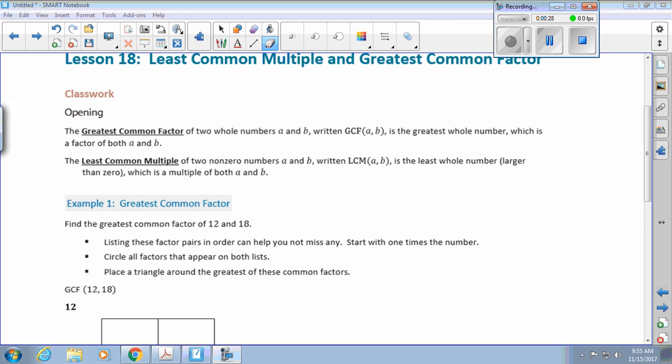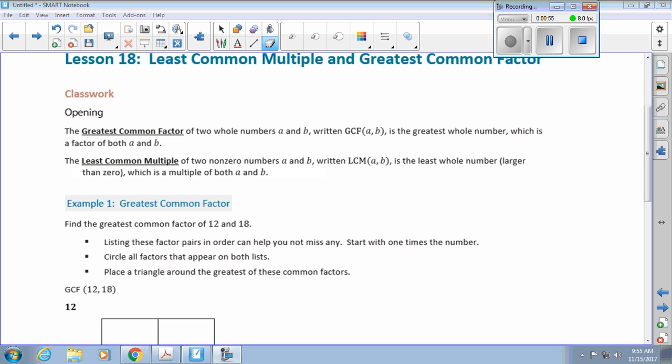But anyway, today we're learning about the greatest common factor. So our lesson objectives today are, who can read one of the lesson objectives for me? Dylan, would you read the first one, please? I can define the factor. Okay, very good. Trisha, what's our second one? I can find the greatest common factor. Very good. And that is it.